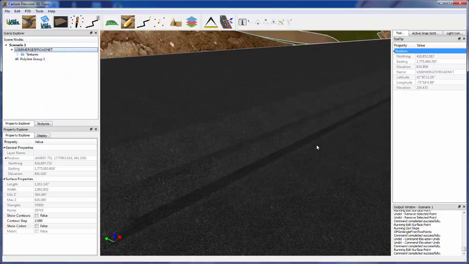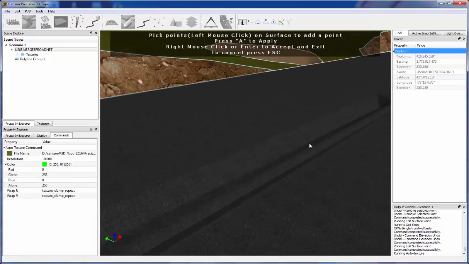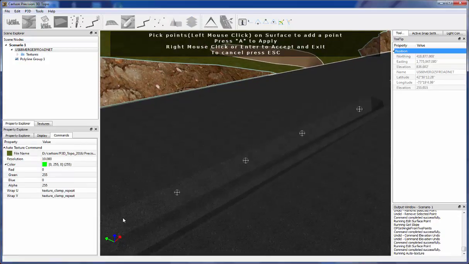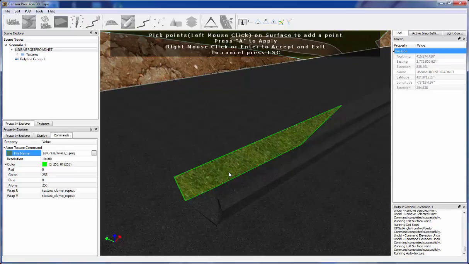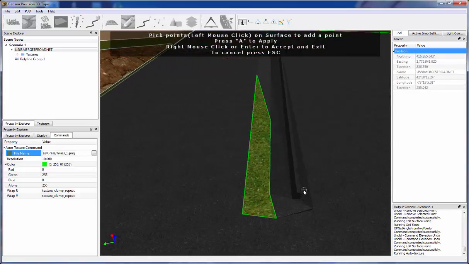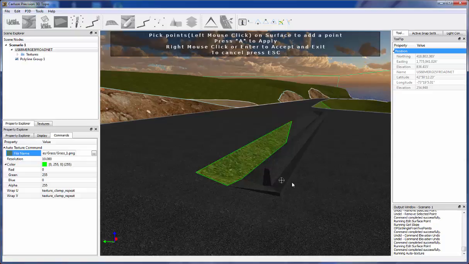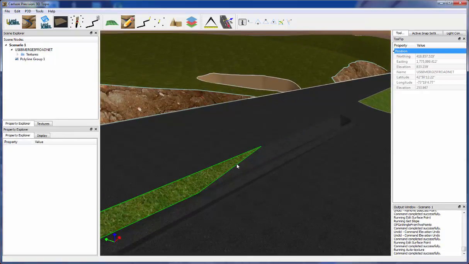So we're going to go back to our very familiar now auto texture command, and I'm just going to pick a few guys in here. I think we'll make this, we'll still leave this as grass. I think that should look pretty good. Didn't quite catch all of it, so I think now that's going to be a curb part, so I'm just going to cancel out of the command there.